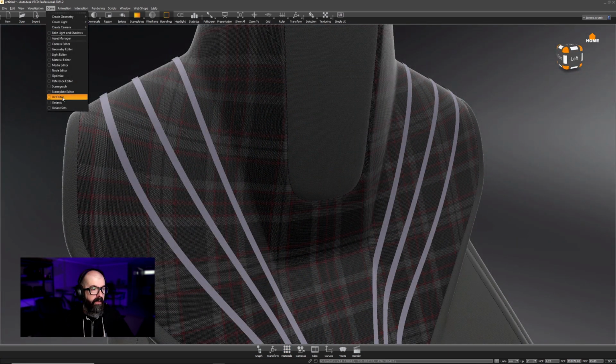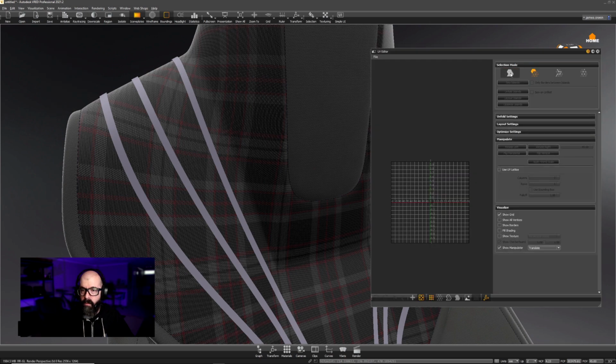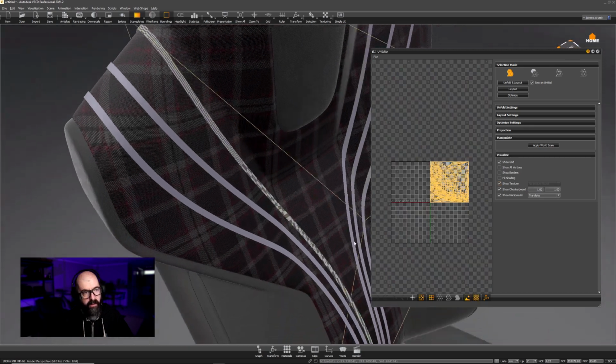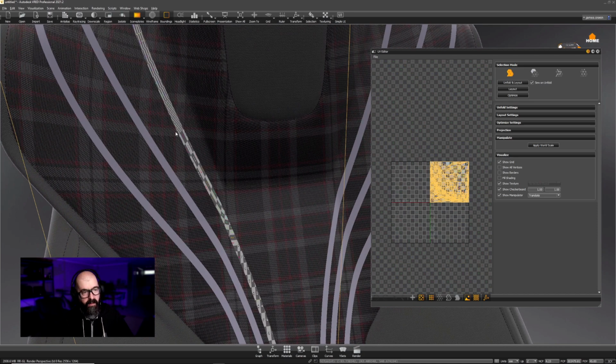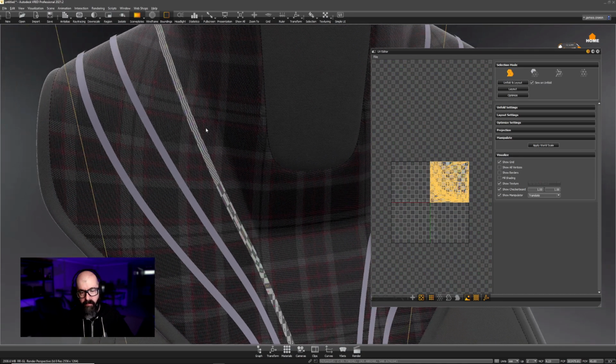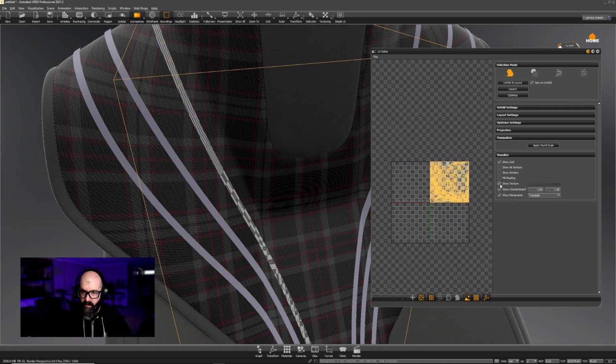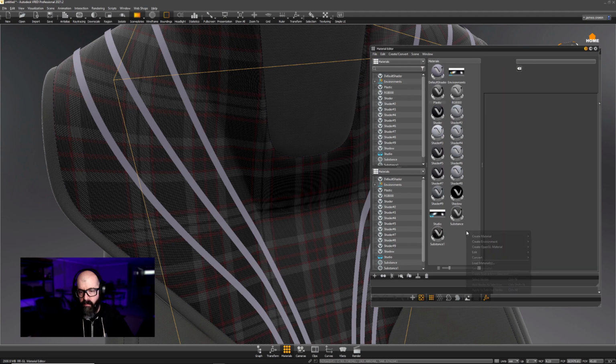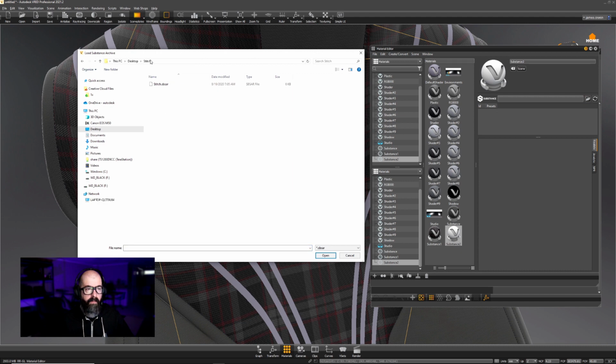So now let's get right to these stitches. Again, open up the UV editor, switch over to select objects, shift and click in my scene. See that I've grabbed this ribbon surface. If I turn on my checkerboard, you see that this is not going to look very good. And before we get started on this one, let's go ahead and bring in that substance material. Right click, create material, substance, go to open, navigate to where you've located this stitch.sbsar, select it, hit open.